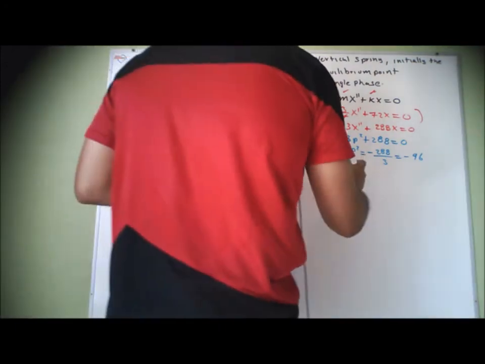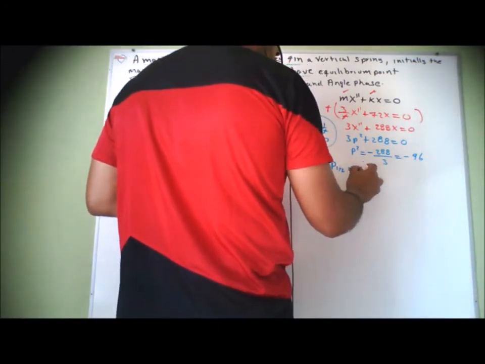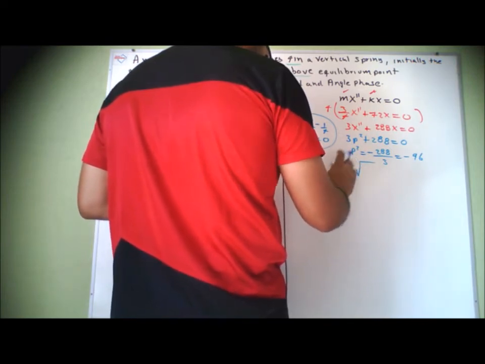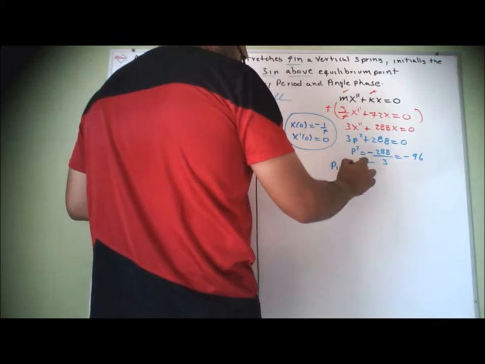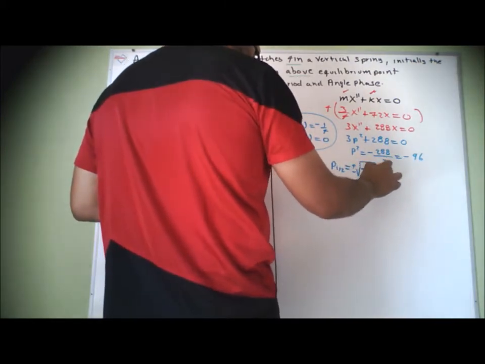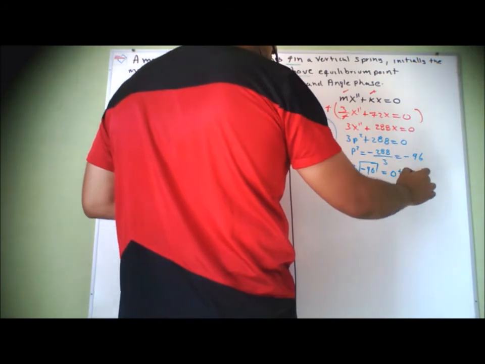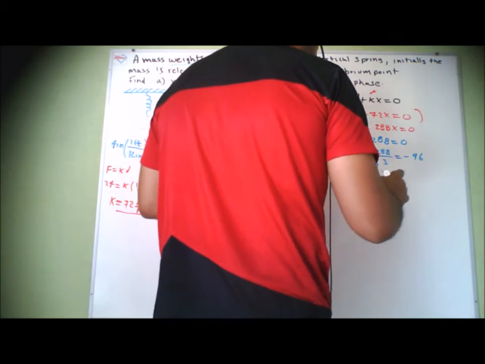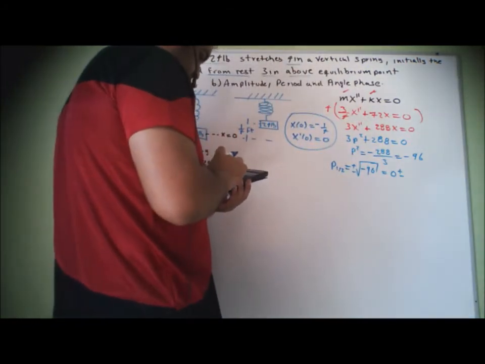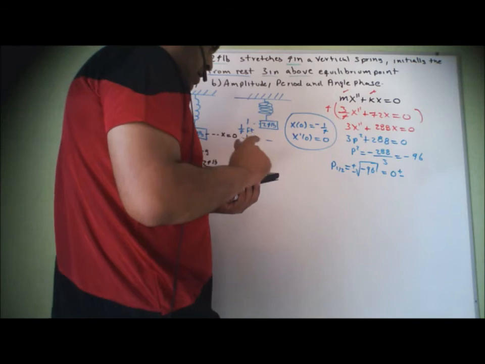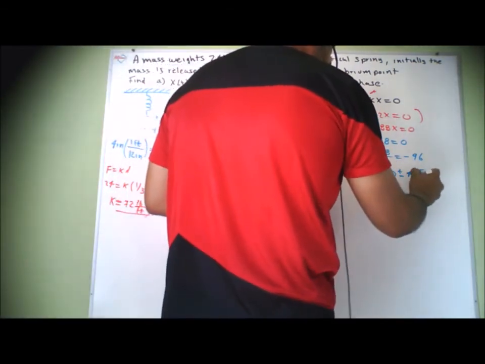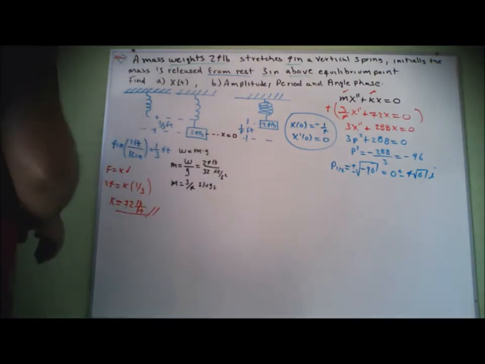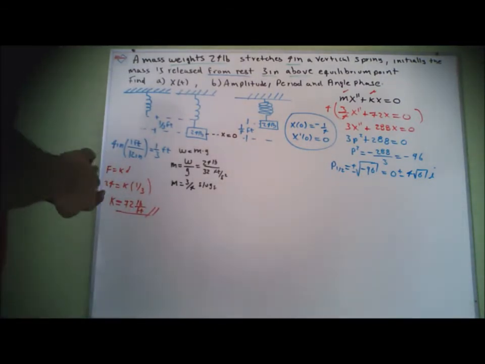Yes, and then p1 and p2 are going to be plus and minus the square root of 96. So that means 0 plus or minus the square root of 96 is actually, let me check, 4 square root of 6i. So as expected, it is an imaginary root, so the solutions are like this.